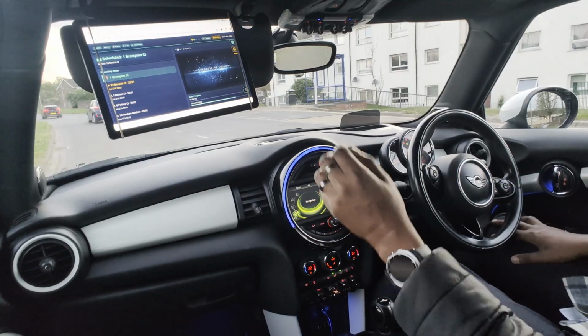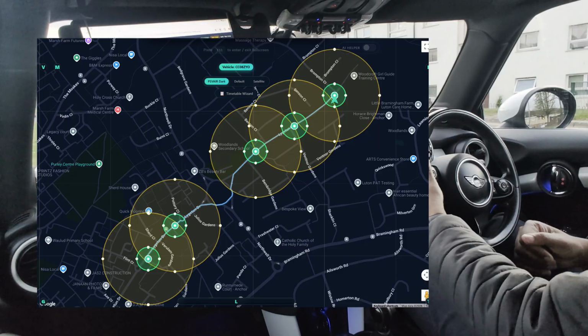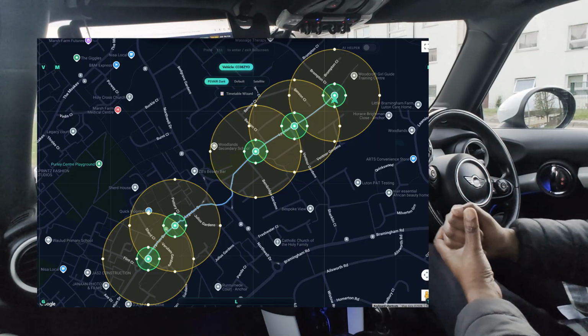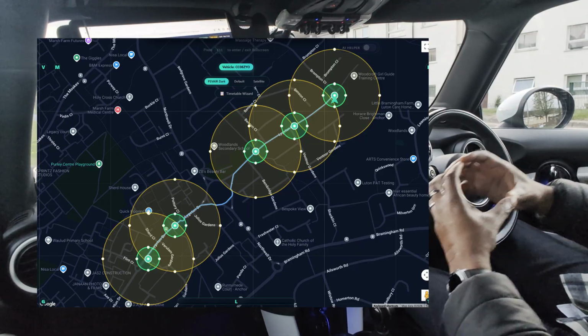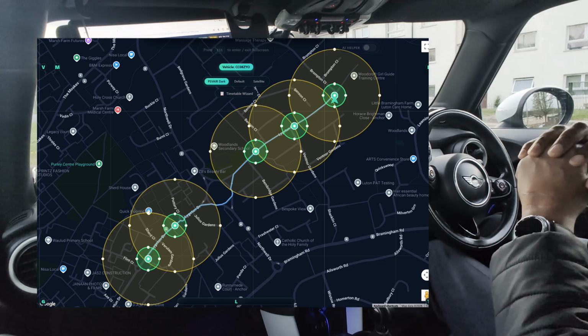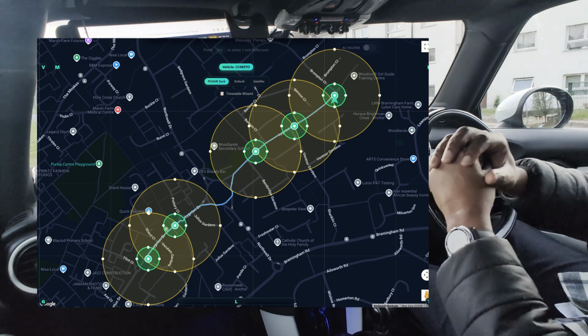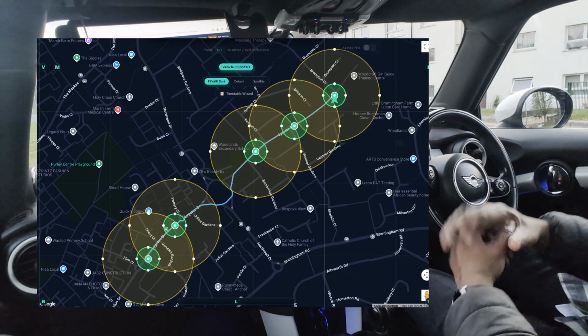Okay, so as I was saying, the yellow ring is the approach vector, which shows that we've actually entered the approach, triggers the approach announcement, and the green means that we are within the stop boundary. We've coded this so that we can move the geofence and adjust the size of it, because as you know, sometimes bus stops can be extremely tight.